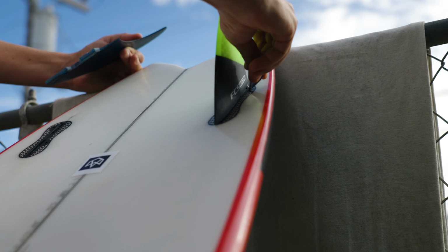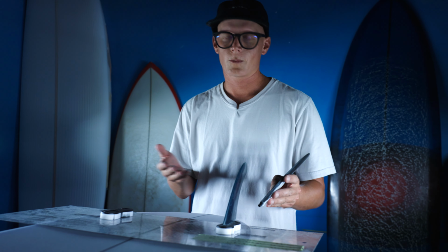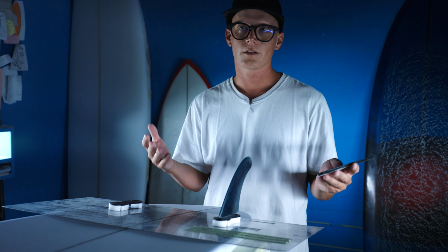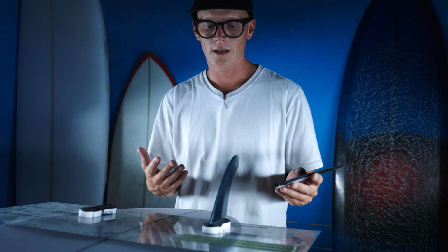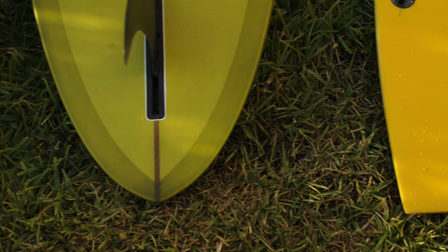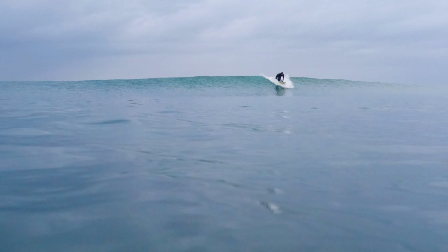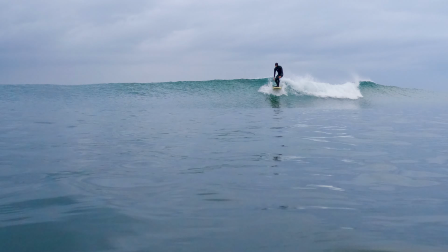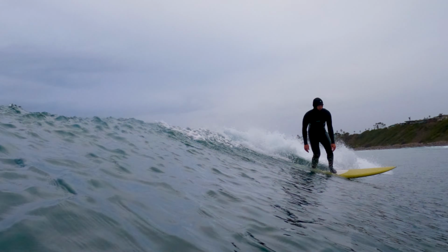This particular model you can ride with an MR or a power twin, and you can switch back and forth depending on if you want more hold that day or less hold or more drive. You can swap between a bigger template and a smaller template. From someone who's coming from a design perspective and trying to seek out particular performance aspects, working with their fins was super beneficial.